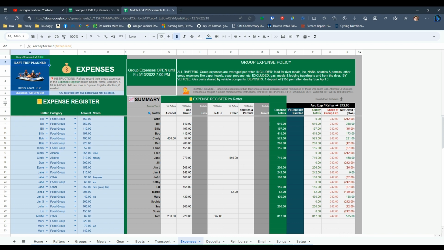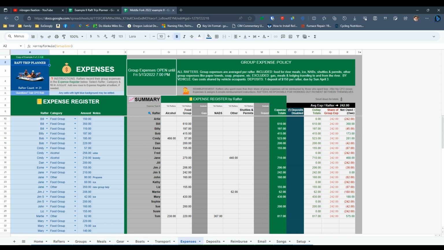It also tracks each rafter's outlay, which is here, and is determined by the total of the expenses that this rafter has paid for and any deposits they might have used, which at this point in time, we haven't introduced yet. So it can use these two things to calculate how much the rafter either owes the group or is owed by the group.